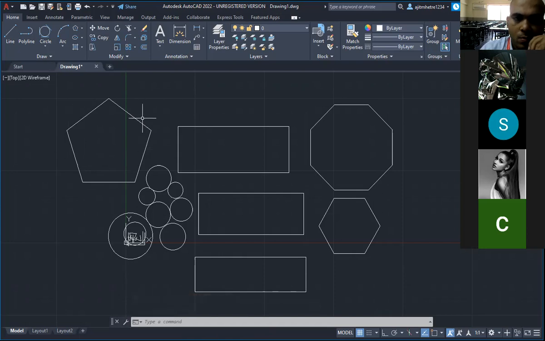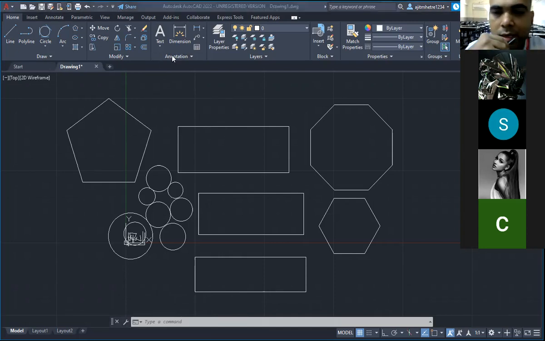So with this, we had a practice for the rectangle as well as for the polygon.